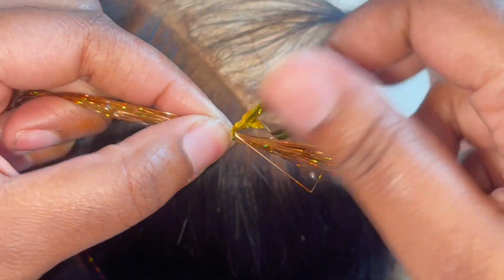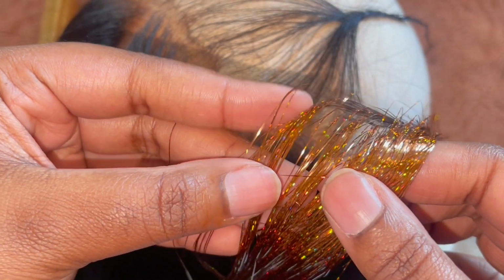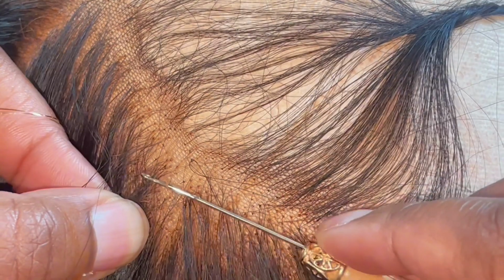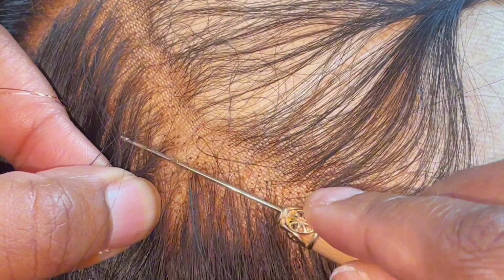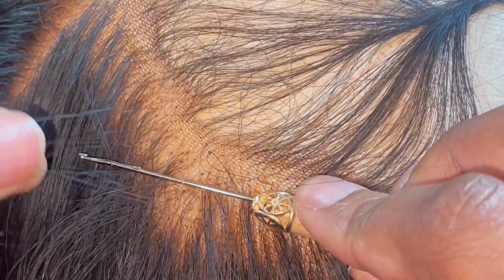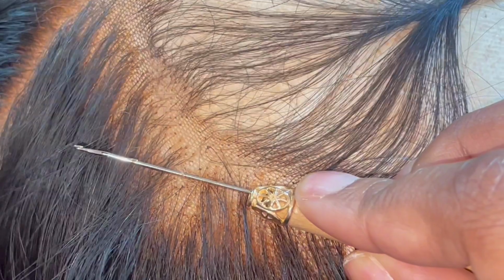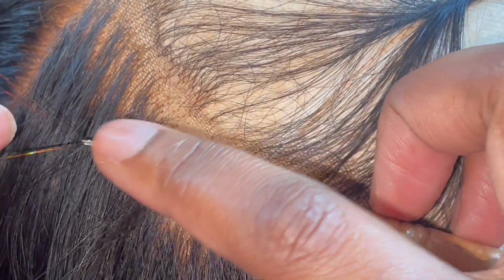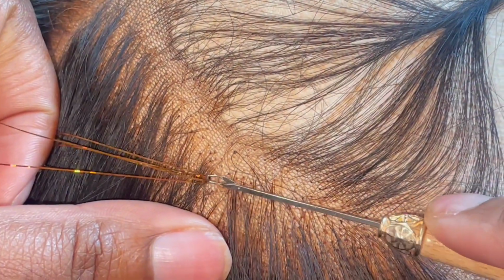I take a little section out. And then you could do 2 at a time or 1 string, but if you want it to be unnoticeable, I advise to do 1 or 2. So here, you're going to pull your crochet needle through, and you don't want to rip the knots. So you're going to pull it through one of the holes in your lace, but you just want to do it gently. You see how it's wiggling there? And after you get it through, you're going to close the latch and pull it through gently. As you can see, it's through the hole.